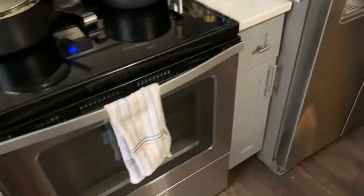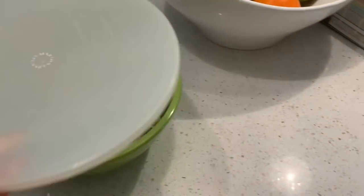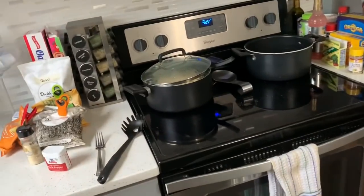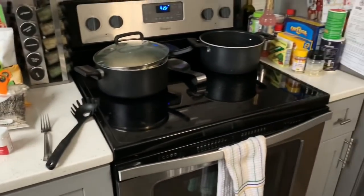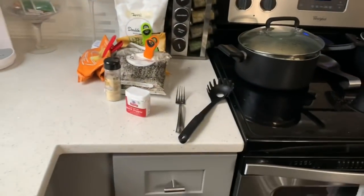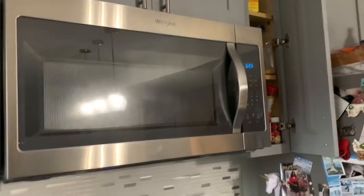Hey y'all, still Tuesday March 17th, happy Saint Patty's Day. I just whipped up some chicken alfredo — used penne pasta this time and it tastes really good. I have some garlic knots in the oven and a salad. That's dinner tonight. Update on the nursery: the first coat is on half of the room. Tonight he's going to do the second coat on that first half, and hopefully tomorrow he can knock out the second half. I spent most of the day trying to gain access to my remote work system, unsuccessfully so far.